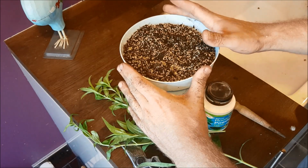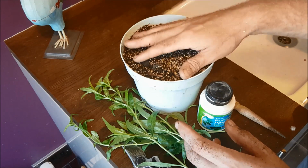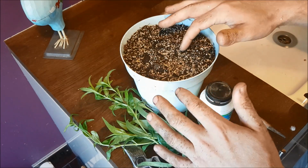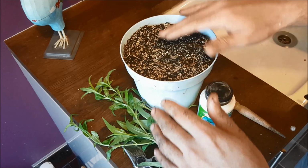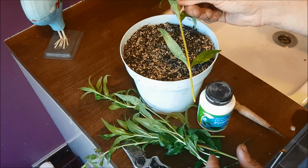Now my potting mixture is a peat-free multi-purpose compost, which I've just added a bit of vermiculite into for good drainage, and you don't want to stamp it down as you would when you're packing seeds in, because you want this to be a light mixture. Just firmly pat it down, and you want the roots to be able to get through, and you want the water to be able to drain away so they don't sit in the soil and rot.